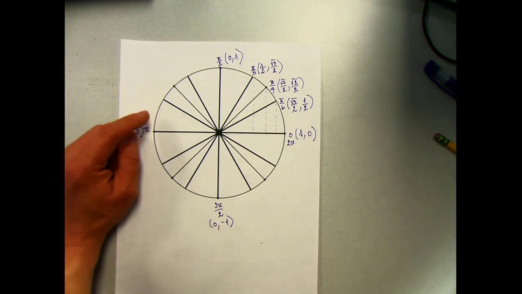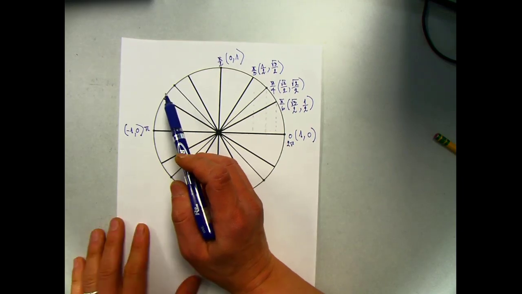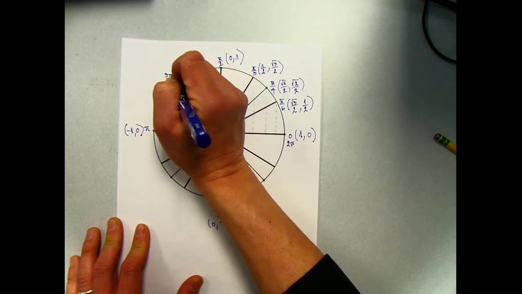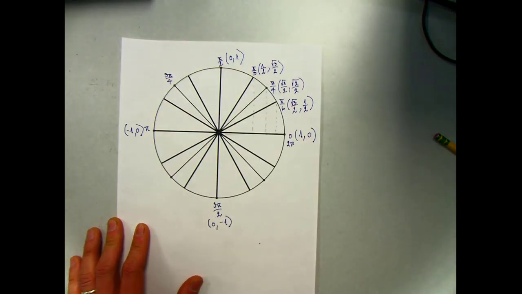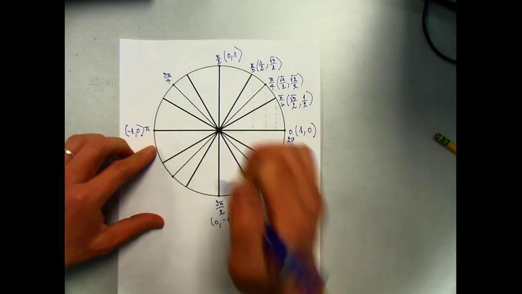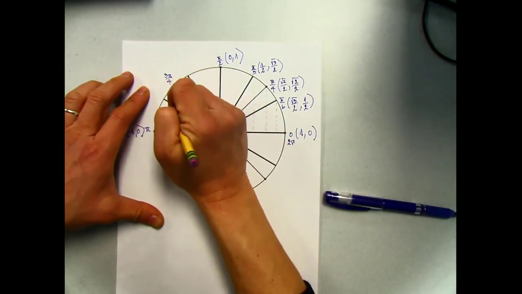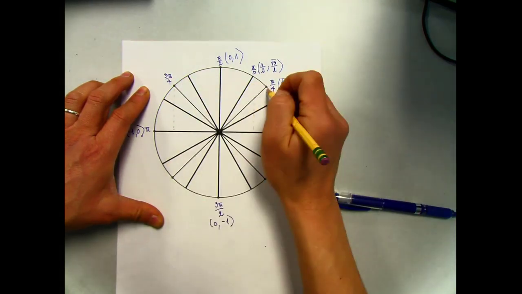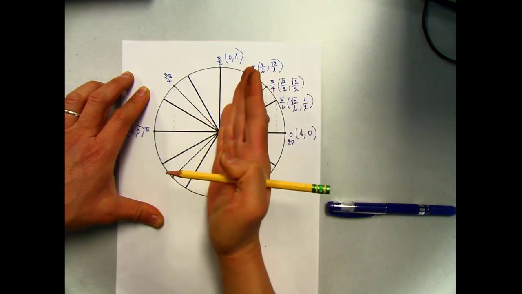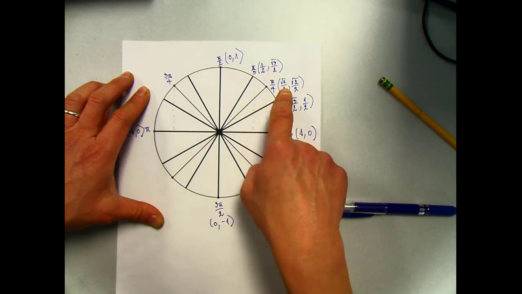So let me put my pen right here. What angle is this? 3 pi over 4. 3 pi over 4, right? And here, so the angle is 3 pi over 4. Are we good with that? Okay. Now with the angle being 3 pi over 4, what's the x value and what's the y value? Allow me to explain it this way. You see how the picture is almost identically the same as this picture right here that we have? It's almost identically the same. It's only that the x value is going to get flipped to the negative side, right? You guys see that in the picture right there?